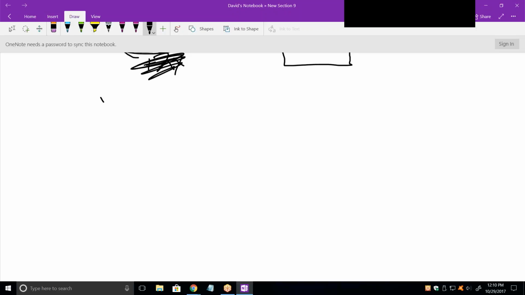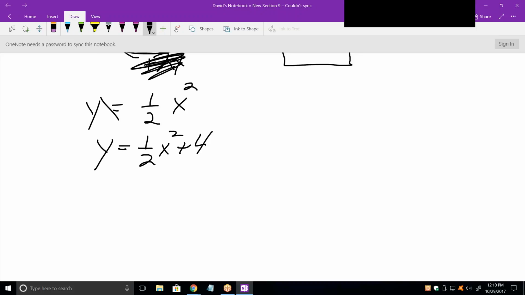Okay. For some reason, my computer went crazy on me. Give me that function again. There it is. Now it's bringing it back. Okay, and then it's plus 4x minus 10. 1/2 x squared plus 4x minus 10.